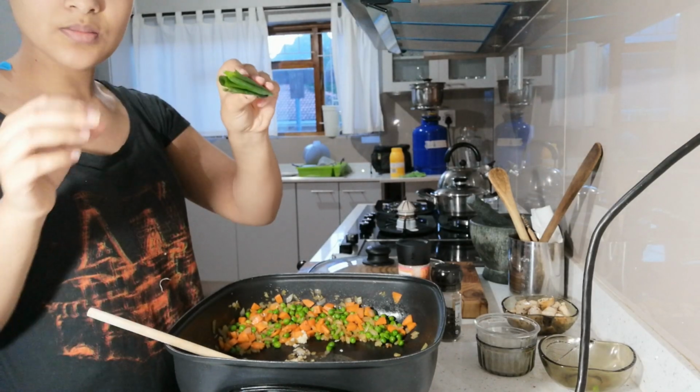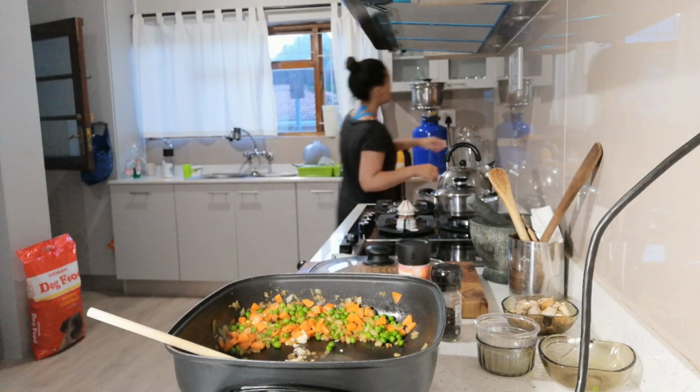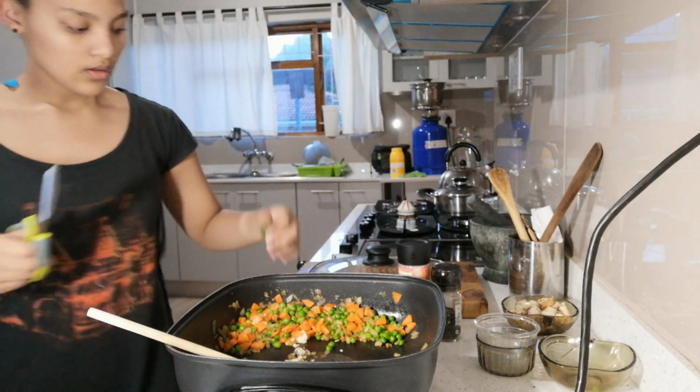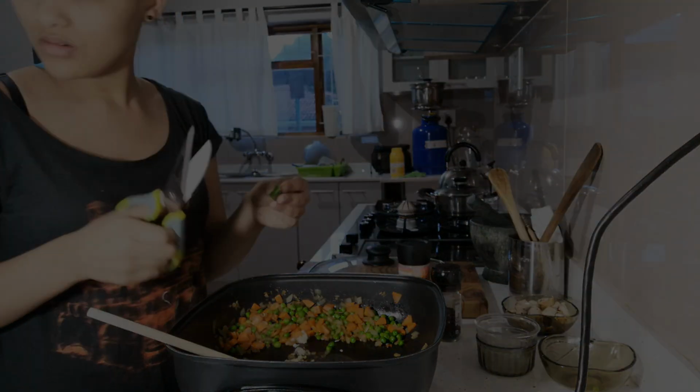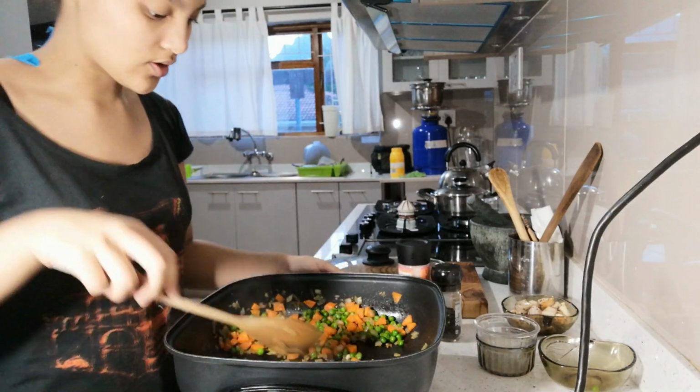I've got my spring onion. I already washed this. So I'm gonna scoop the spring onion off again. I'm gonna put my spring onion in, cook with the garlic. Just stir this onion.